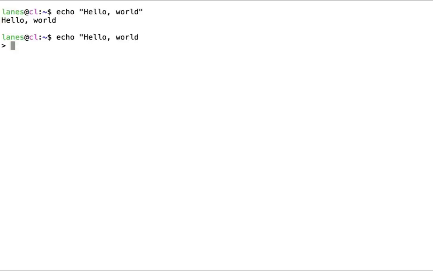Notice what happened. We typed the opening quotation mark, then we typed the message, then hit the Enter key. Instead of printing our message, we see something that looks like a greater than sign. Notice that we forgot to type the closing quotation mark. Let's add the closing quotation mark, then hit Enter again. Notice what just happened. Our message was printed, but in addition, an extra blank line was printed.